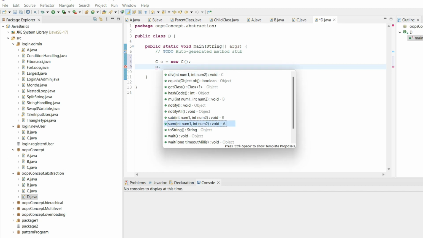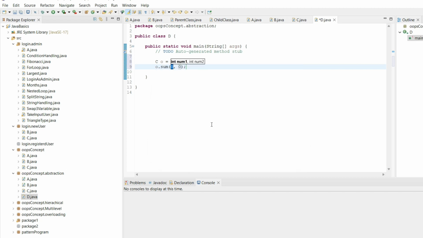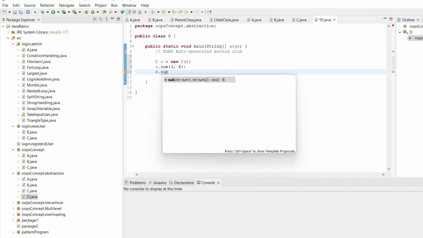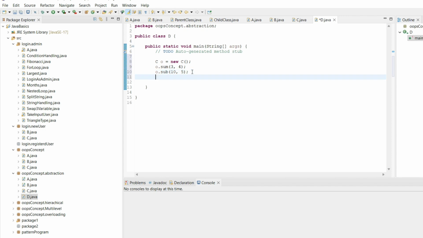Now you can see we can access all the methods. So we can access the sum method, and I'm giving values 3 and 4. Then O dot subtraction, we can access that as well. That is implemented in the class B. I'm giving the values 10 and 5. Then O dot multiplication, yes, I can access that method as well.